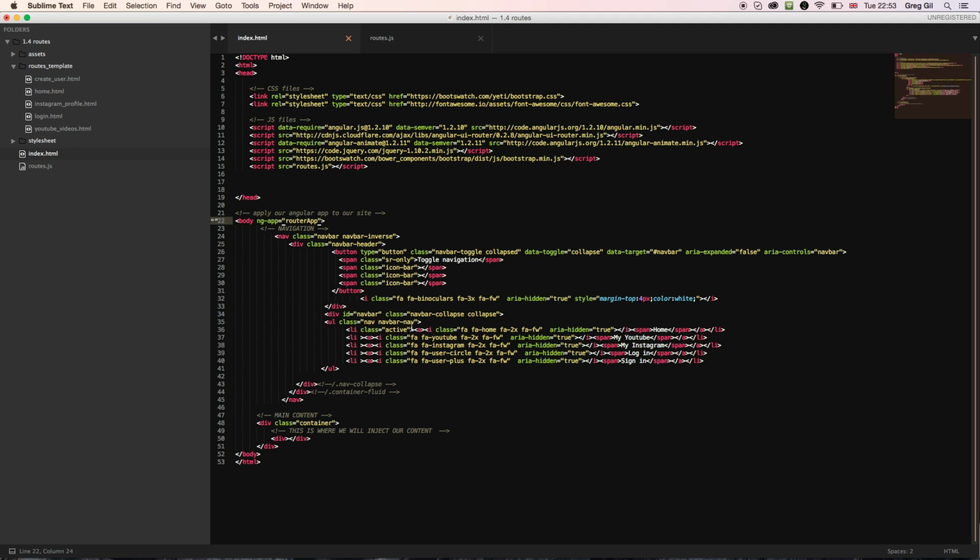And for the a tags, for the navigation menu, we need to define an extra attribute for the UI router to understand we're going to link them. So we need to define this attribute, which is called ui-sref. And the first one is going to be called home. So let me copy this one here and assign it to the rest of them, and just change the reference name. So for YouTube, I'm going to call it myYouTube.